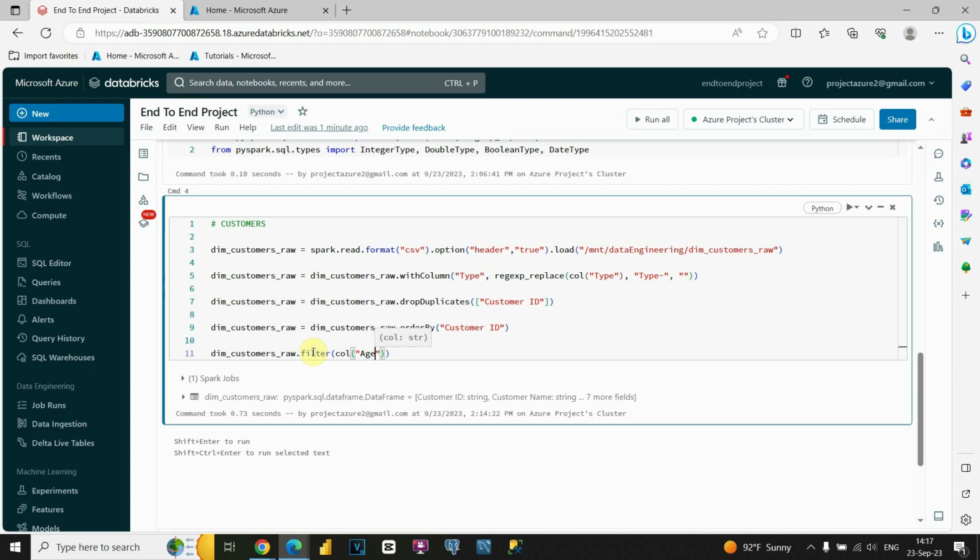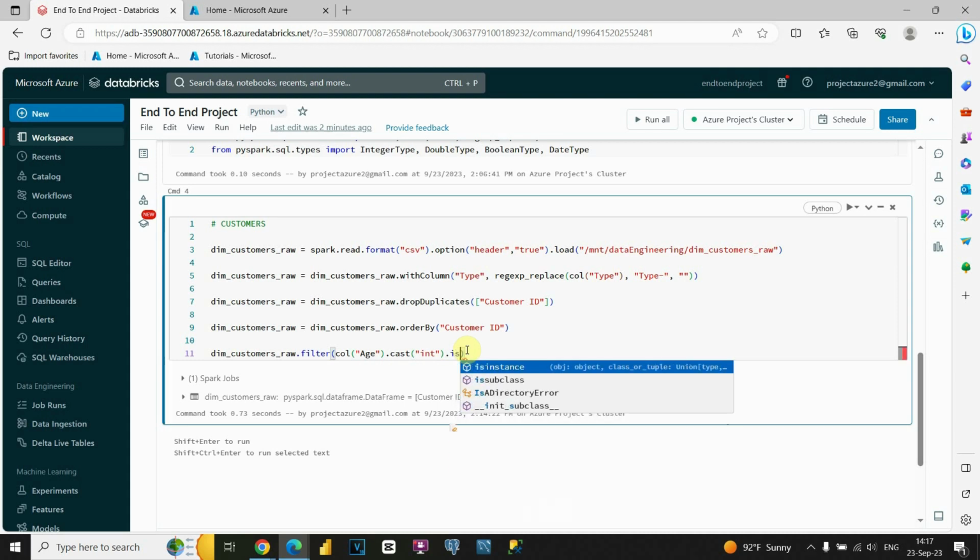Okay, perfect. And next one is, let's type cast, open parentheses, and then type int, like integer, type again, is not null. Let's open parentheses once again, and now we have our function created. This function will basically go through this age column, and for each value that is not numeric, it will remove them.